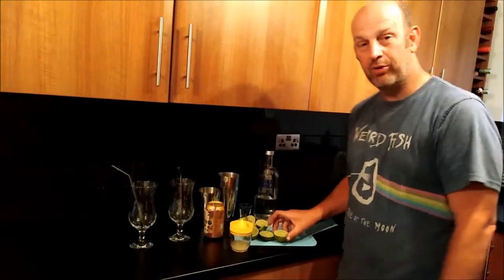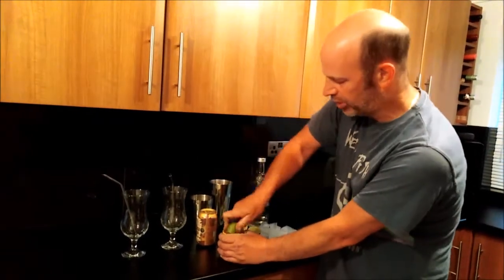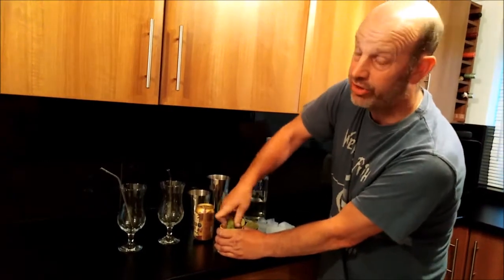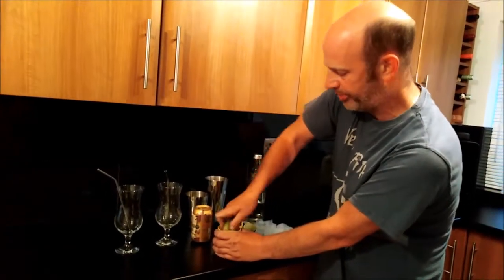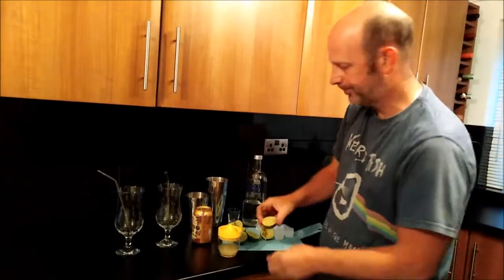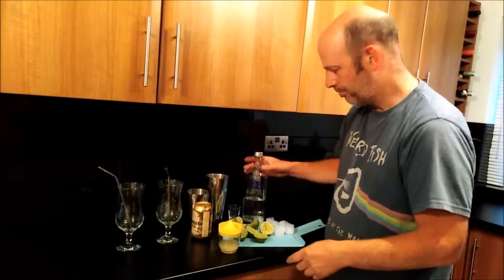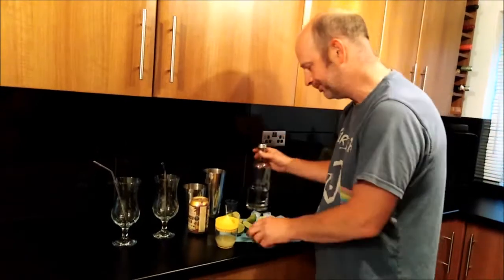Okay, now another one, Moscow Mule. This is probably our go-to one after gin and tonic. Remember, I'm making a double measure, so you want to halve this, unless your liver's going to go to school this year. So, let's start. I've got 4 limes, a can of ginger beer, a bottle of vodka. This is our favourite vodka, the Absolut.